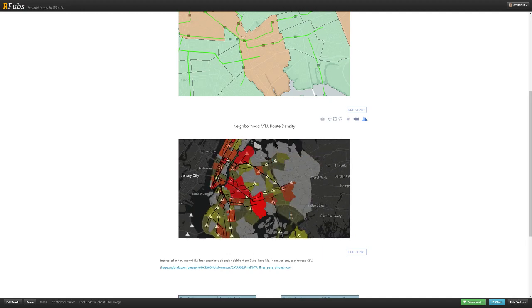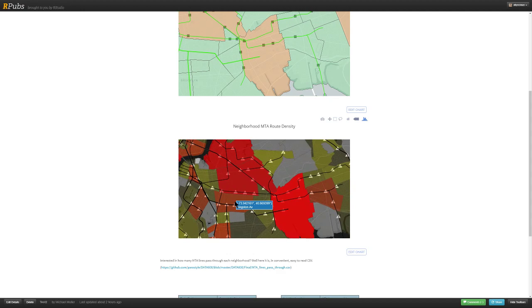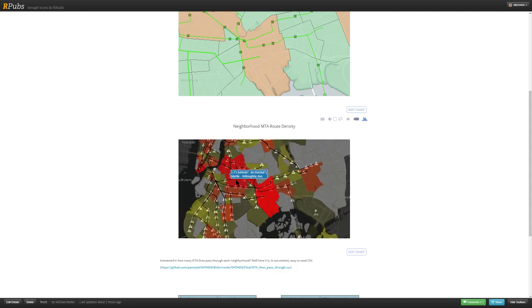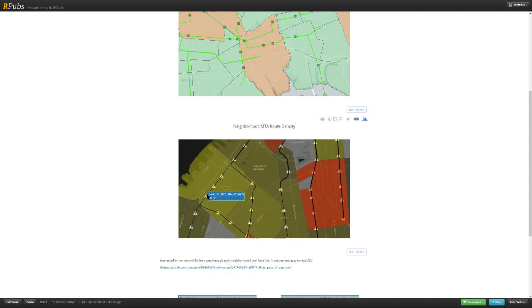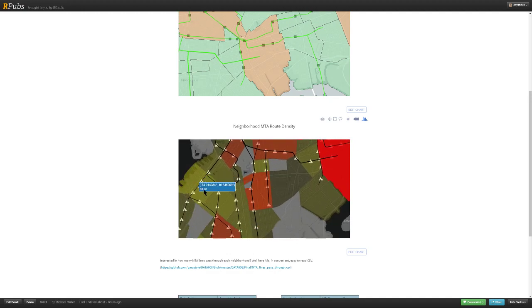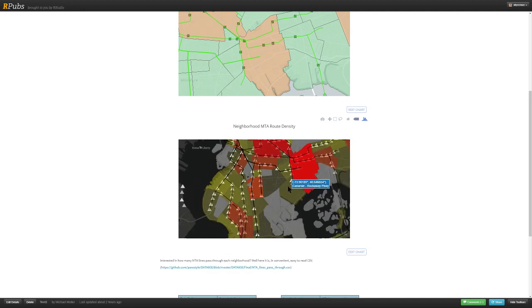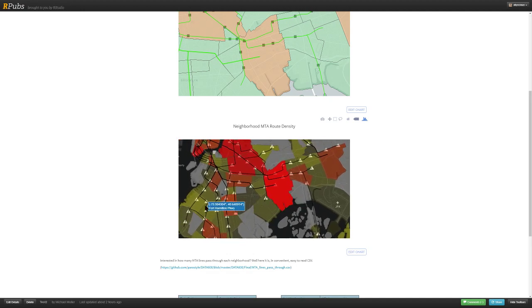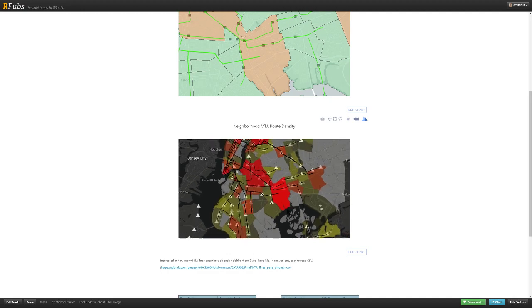So I included 3 layers in the MTA route density, right? I had one layer that was yellow, one that's orange, I hope you can see that, and one that is red. This was to represent how many train stations there were. See, there's only 3 train stations in this neighborhood. What is that, Bay Ridge or Sunset Park? And that would be yellow. And you can see this is dimmer, so it only has 2, right? Anyway, so I binned it into yellow, orange, and red. I thought I'd do my own gradient. So now I have a 3-dimensional gradient going on where we have 3 sets of colors all with their gradients. Anyway, that was a mistake that I'll be rectifying, right? With only one layer doing all the gradients for us.